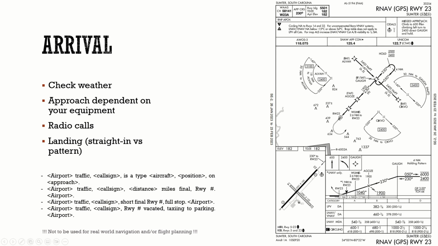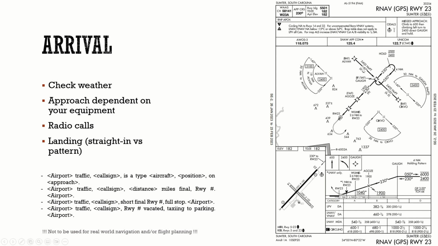I have picked this RNAV runway 23 arrival because it's something new on our flights. And how to fly that? Let's discuss the lateral first. You can see that we have several initial approach fixes: Sikvo, Gok, and Alva. And you can start the approach from any one of those. If you start from Sikvo, you can see that there is no procedure turn involved. If you start from Alva, again, no procedure turn.